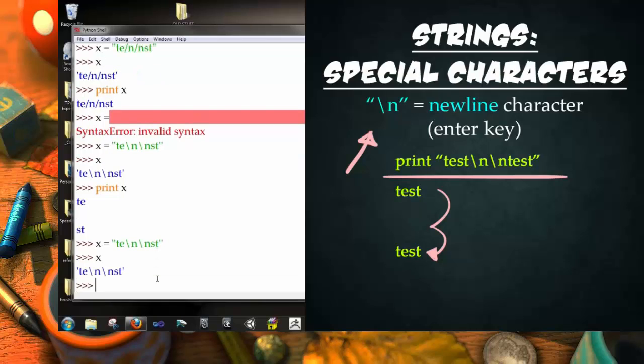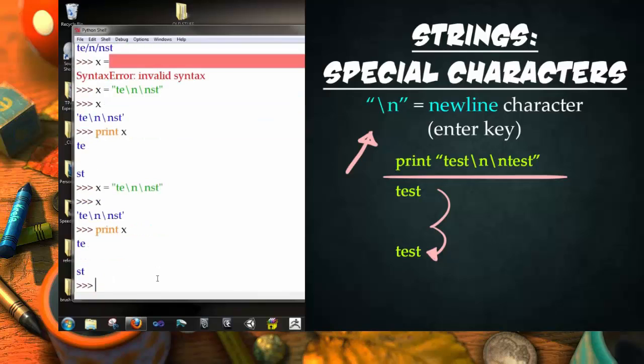Now when you're actually programming modules, you're going to use a debugging tool called print. It's just a simple function. Just type print and then whatever you want to print out. And so for me, I'm going to type x. Now watch what happens when I do this. So the \n is a way of saying new line. So what it'll do is it'll basically press enter every time it comes across that specific combination of characters. So \n is enter, and then enter again, and then it says st. So test is what we're going for.